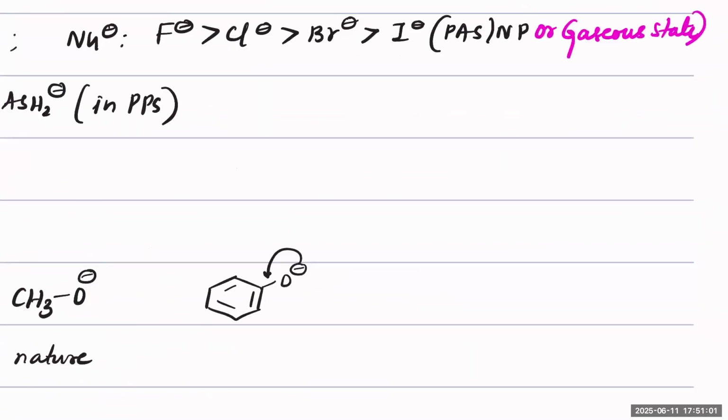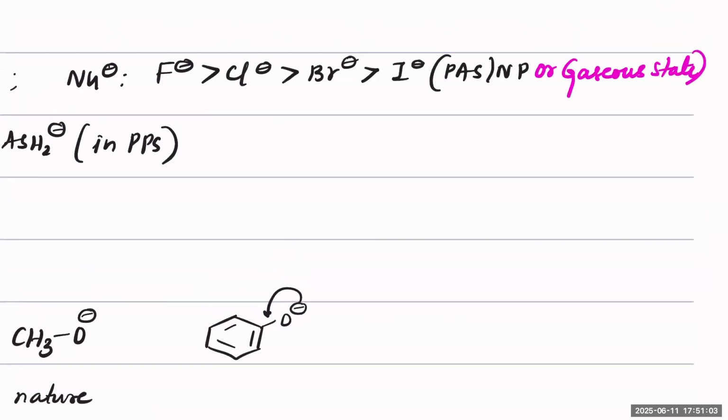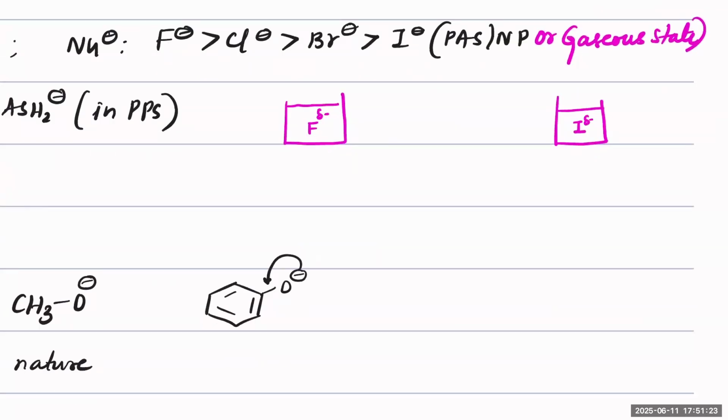See, when it comes to polar protic solvent, suppose if at all I add fluorine F minus in aqueous solution, right? There is F minus in aqueous solution, and I'm comparing that with I minus in aqueous solution. Okay. Now, suppose there is a carbon positive waiting here. Here also there is a carbon positive waiting. So F minus here is a nucleophile, I minus is a nucleophile. Both of them are trying to go and attack carbon here.